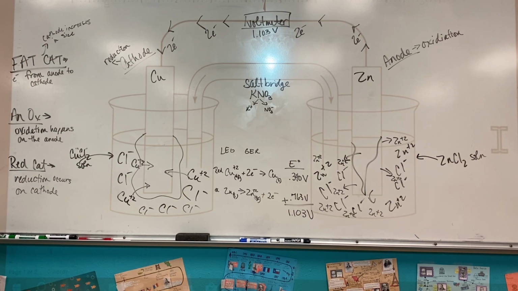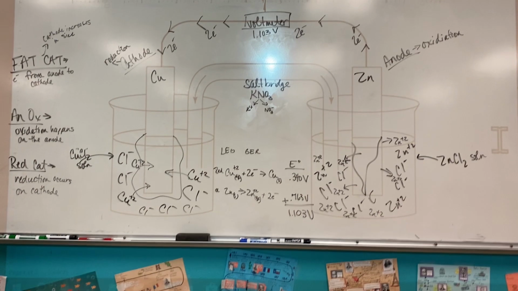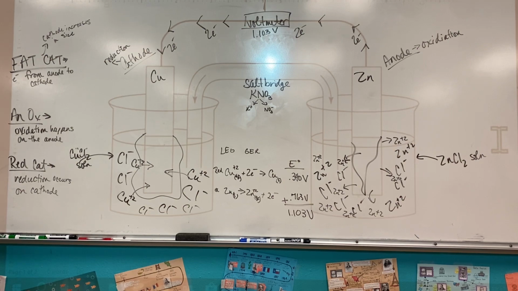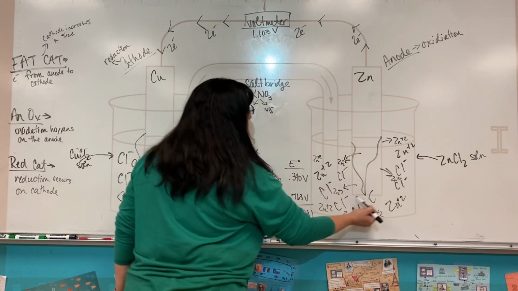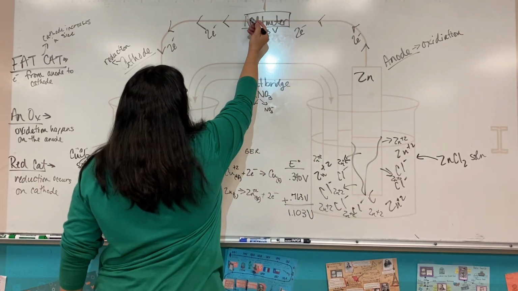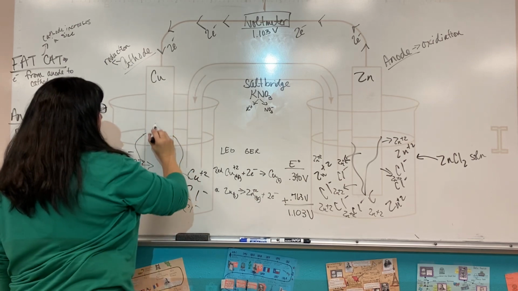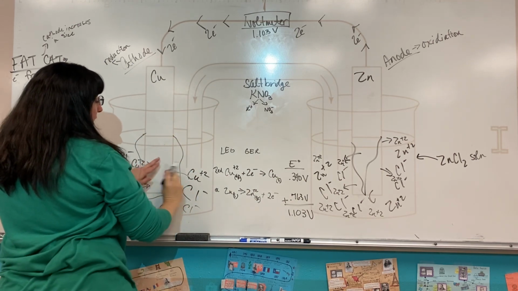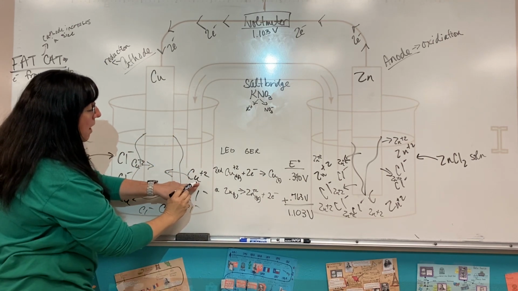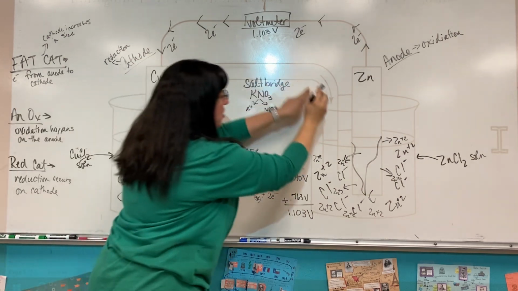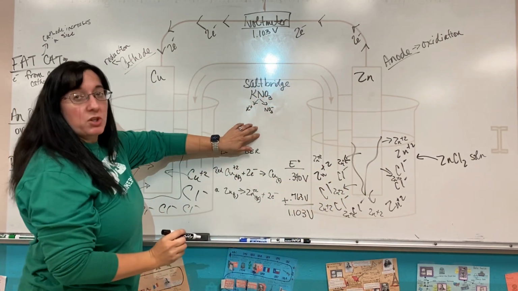So it's kind of a double meaning there. All right, so to finish connecting everything, because remember with electricity, you have to complete your circuit. So we just showed, we ripped off 2 electrons. The electrons are going to go through the wire. I'm going to measure the amount of current through the voltmeter. They're going to come down into the copper metal. I'm just going to give the 2 electrons to the copper, but I still have to finish going this way, and that's where the salt bridge comes in.